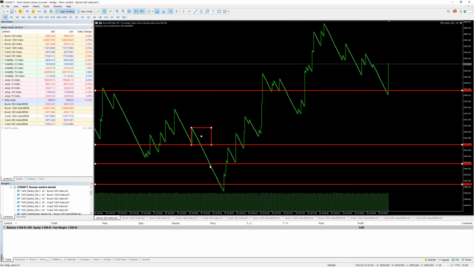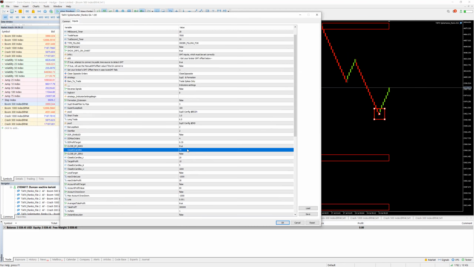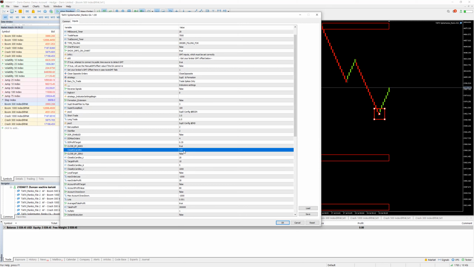If it goes against you without the spike, you want this EA to close all trades by close by bars. Remember what we are talking about, the close by bars here. You want this EA, if it gets like 120 candles without the spike, and I'm telling you this, if you use the minimum lot size, it can't go more than $10. So this is the most important thing to use. You want, if it goes like 120 candles without the spike, the EA to close all the running trades.